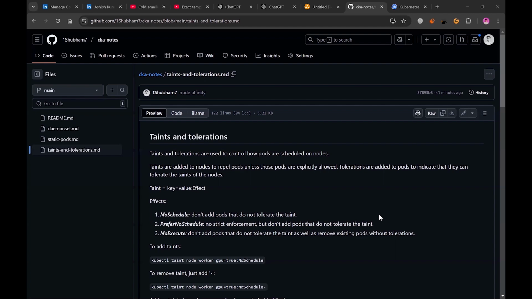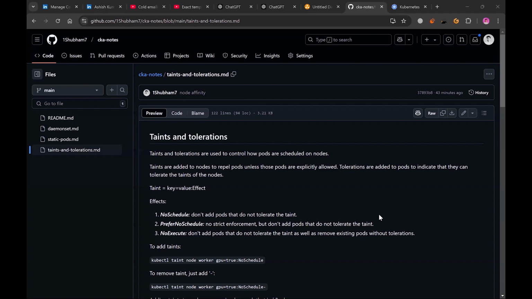Taint, in English, means a word or a title that remains with a person for the rest of his or her life. Basically, if a politician is corrupt, then he or she will be tainted as corrupt for the rest of their life. So in Kubernetes, taints are applied to the nodes so that nodes can decide which pod they want to take in and which pod they do not want to take in. Basically, which pod will be part of that node and which pod cannot be part of that node.